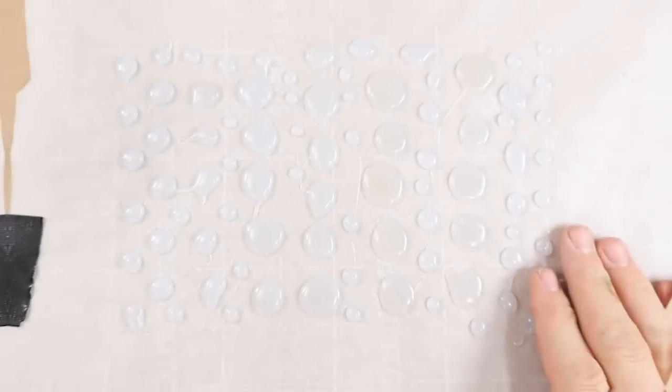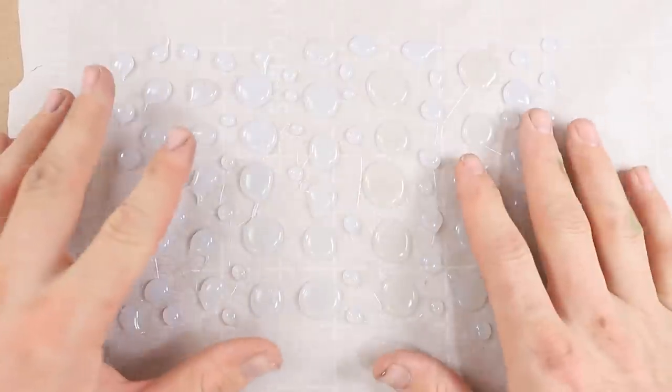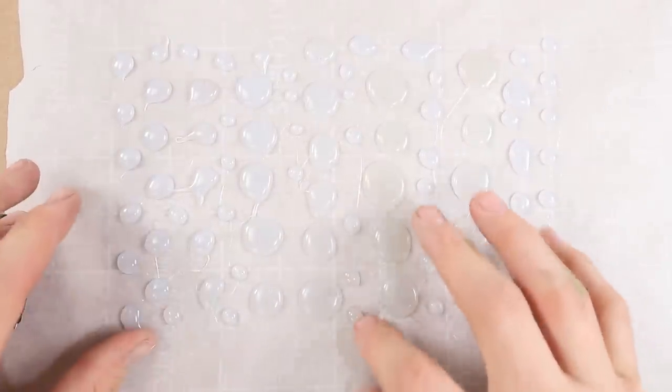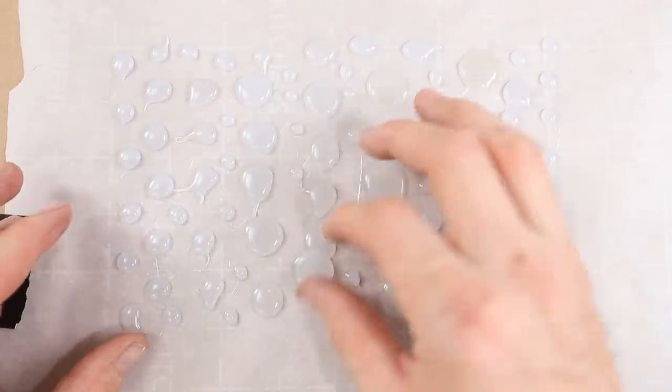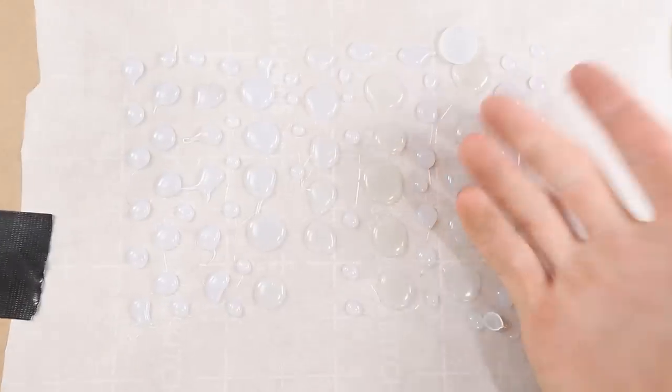Are they cooled down yet? Okay, I'm gonna let that dry. Okay, these guys are nice and dry and they don't burn me anymore. Thank you for not hurting the glue. But instead of peeling them off one at a time, that doesn't sound fun. I think it'd be better to scrape them off. So I'm gonna go get myself a spatula.